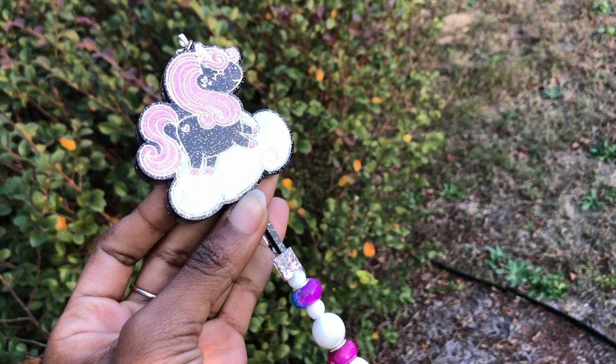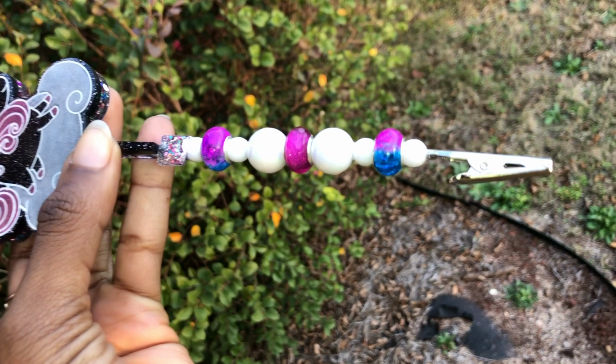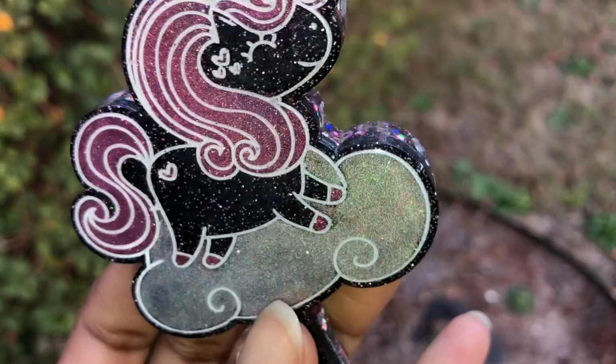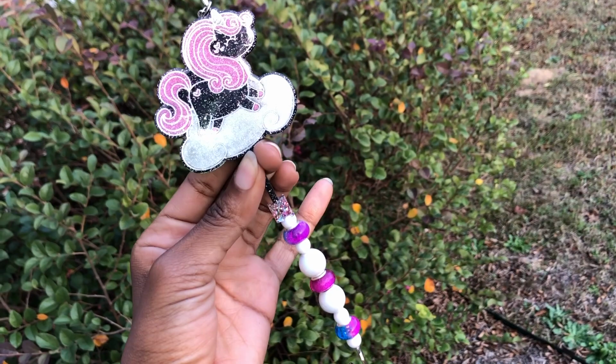And I really love how these clips turned out. I love how the beads look with the resin. I love how you can really use these molds to go big or go small or go in the middle. Do whatever it is you want to do. You can make them big. You can make them small. There's just so many different possibilities.